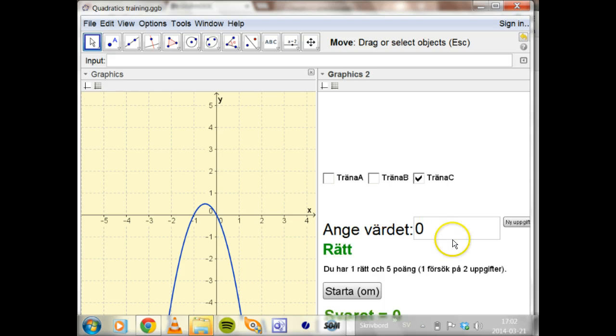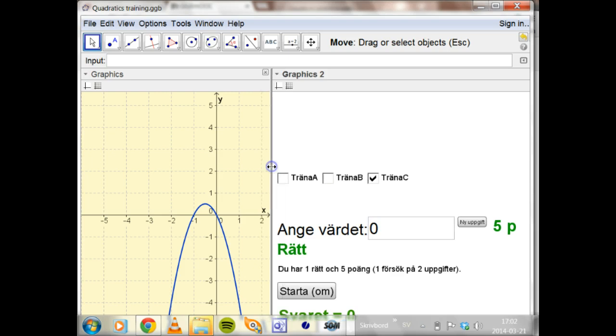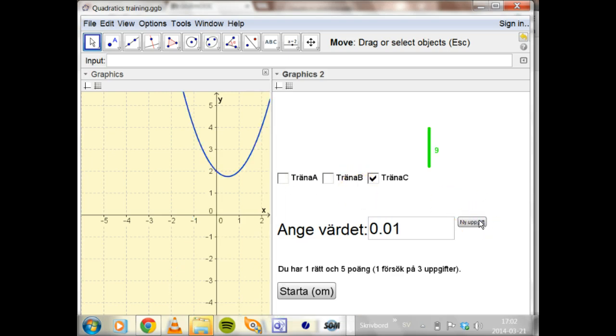Yes, correct. And somewhere just outside of range, you can actually see I got some points for that. Right, new task. Let's see. It's 2. Oh, 4 points for that.